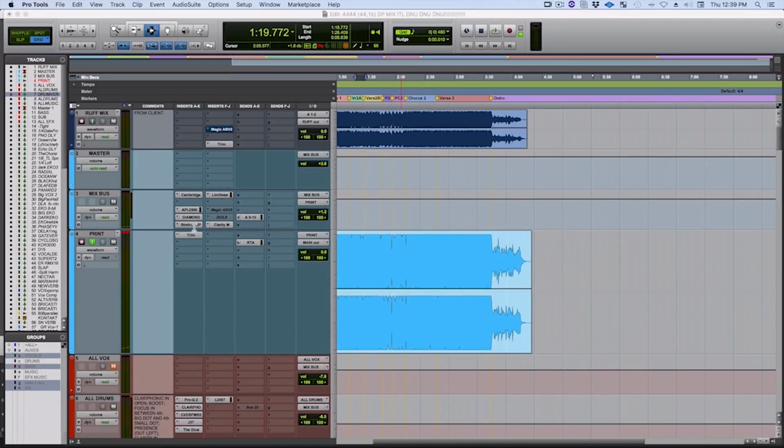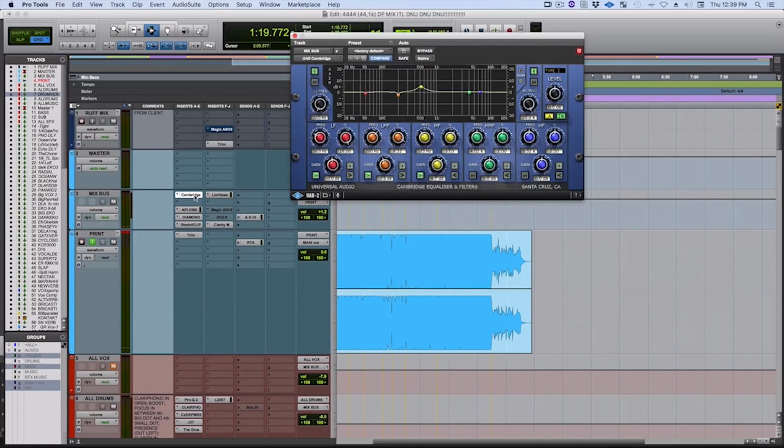I try to put my EQ as early in the process as I can, and then some plugins might have a little less headroom than others. These I don't know about, I haven't checked them out, but I don't like to have too much gain going into any one of these plugins. And so this is a mastering plugin, so to speak, from UAD.